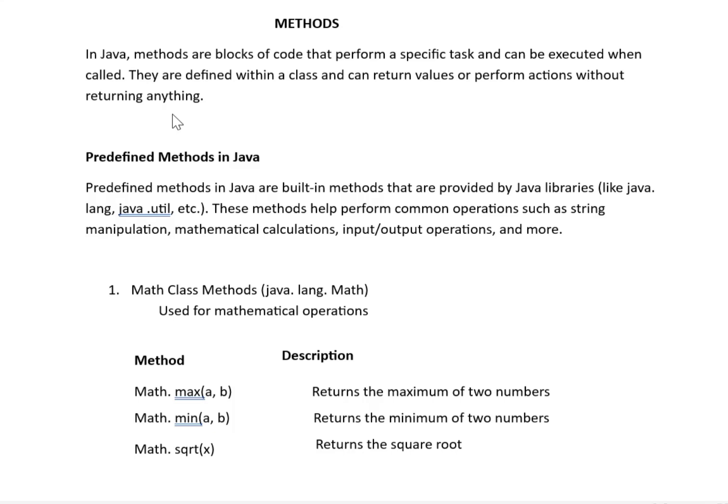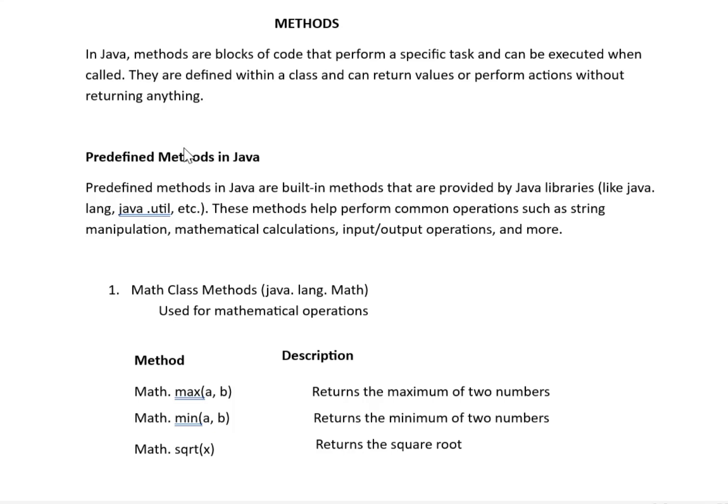Suppose you want to write the same statements multiple times. Normally, you write the same statements multiple times and try to execute them. But it may take lots of lines and also lots of time, right? So instead of that, if you write the statements inside a method, and when you call that particular method, it executes that particular block. The number of times you call that method, the number of times it executes that block of code. So it helps in reducing the number of lines and also helps in saving time. So this is all about methods.